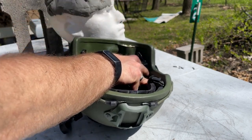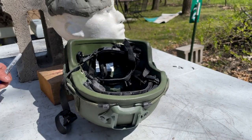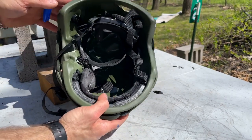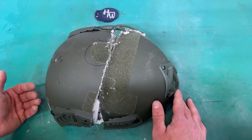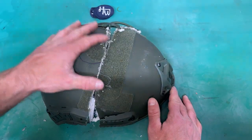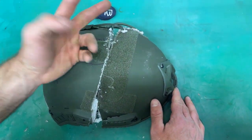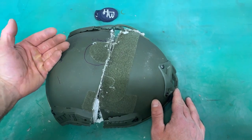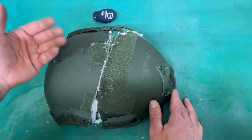We'll peel this cover off here in a second and confirm. And with that being said, I think that pretty much wraps up the testing for our helmet. Now, I've done this for a long time on my ballistic panels. The usefulness of our helmets of doing a quote-unquote teardown, leave me some constructive criticism in the comments below on whether I should continue to do this.